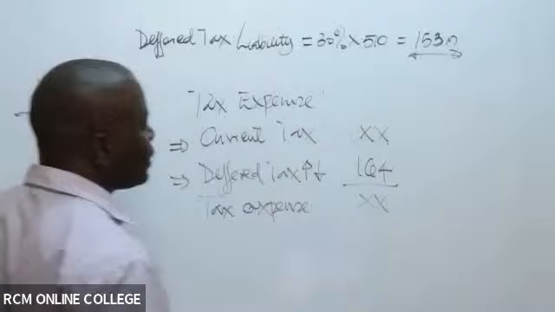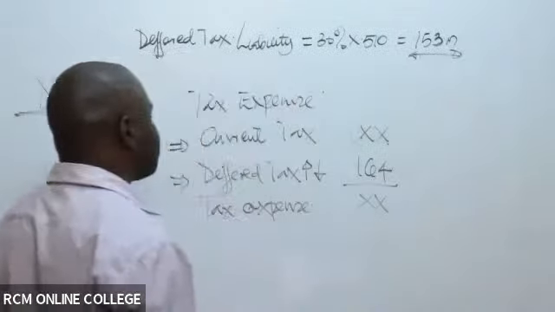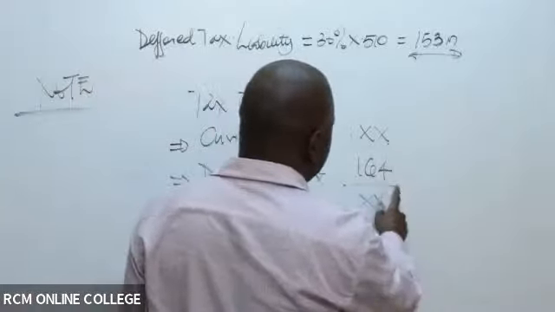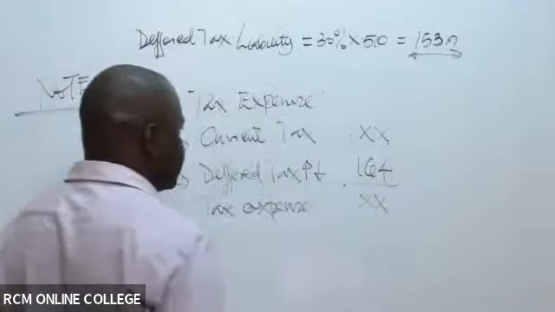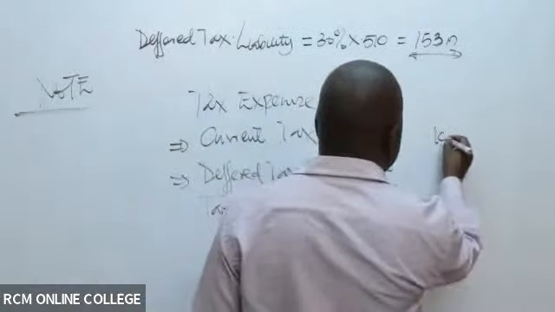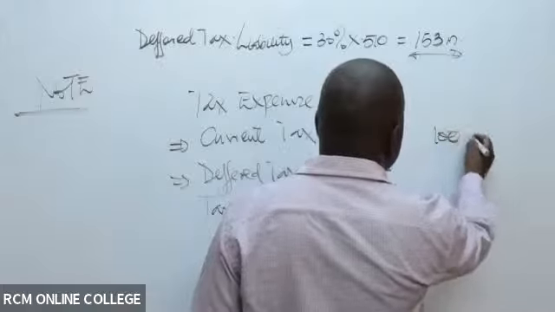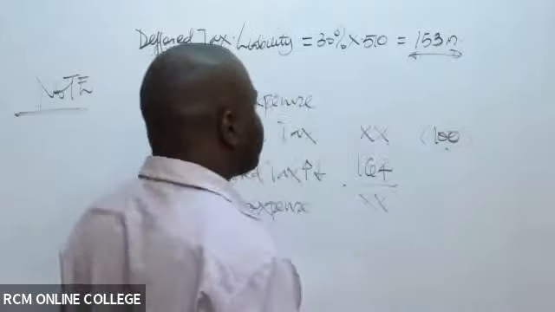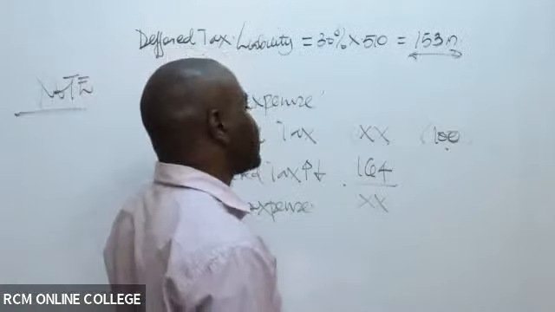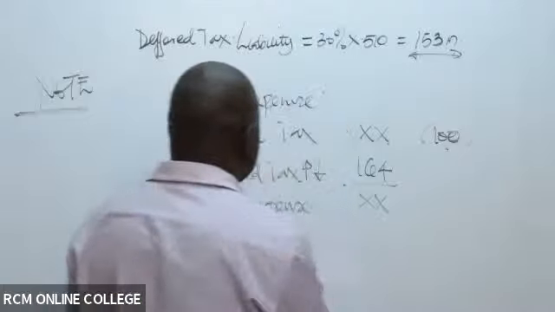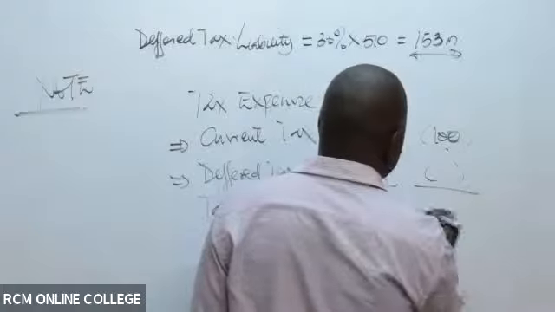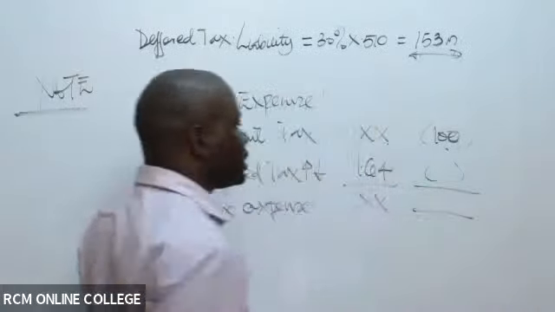But if it ended up being a deferred tax expense, you'll add up the two, and of course, it will increase the tax expense. So let's say the current tax was 100. Already you know it is 100. So that is what you're lessing in your books of accounts or financial statements. And now if this deferred tax is still an expense, it will further reduce your profits.